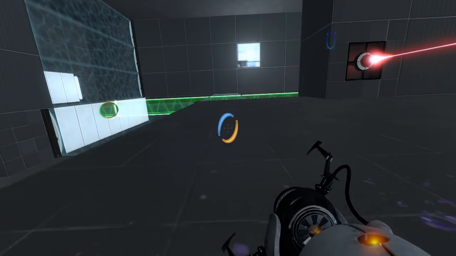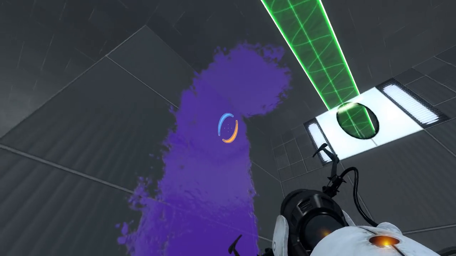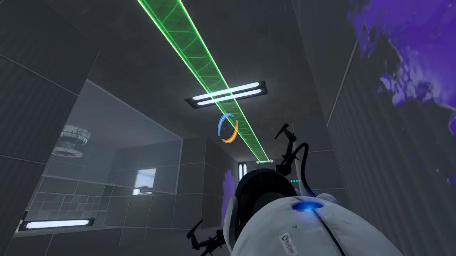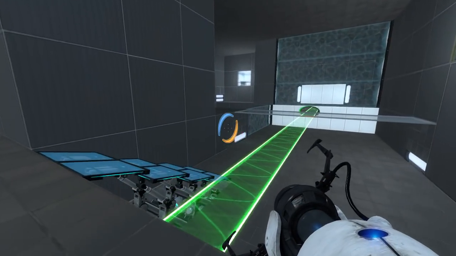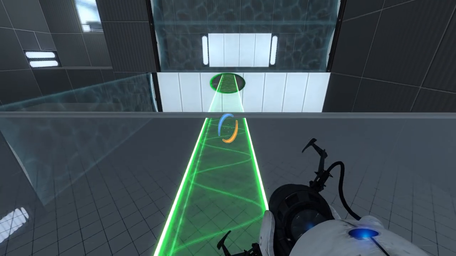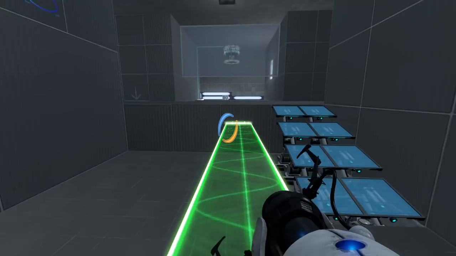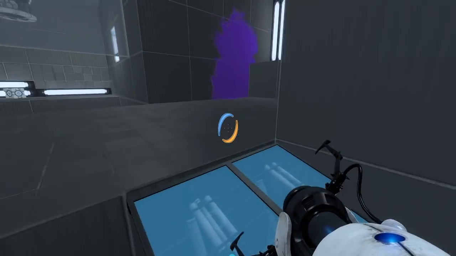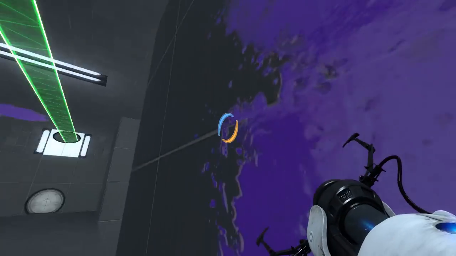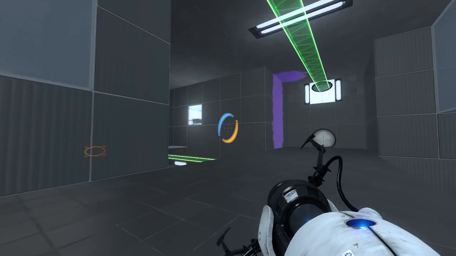Hmm. Interesting. And then we use the friendly neighborhood stairs. Do that. And, will that work? I don't actually know. Well, nope, that doesn't work. What might we want to do instead? Do we want to use this wall? Is that the trick? Hey, that's the trick. There we go.